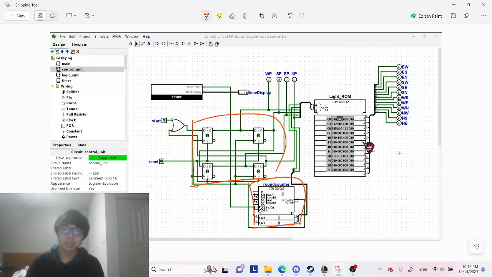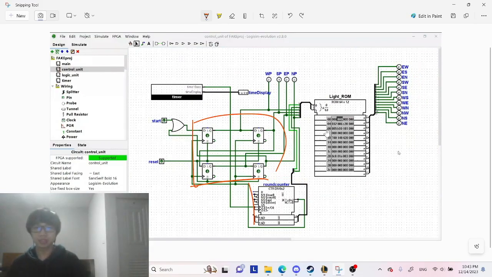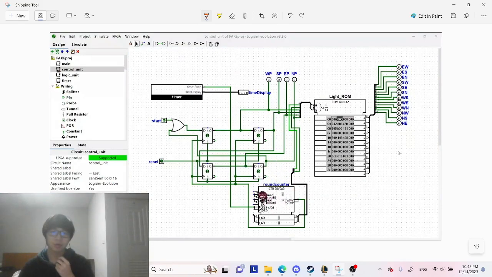And what about how we can determine which statement or sub-statement, which one of the lights will turn on or turn off, be red or green? I will explain about it. So we have a raw counter here that counts up to 3. Count up to 3, so it has a 2-bit signal here.